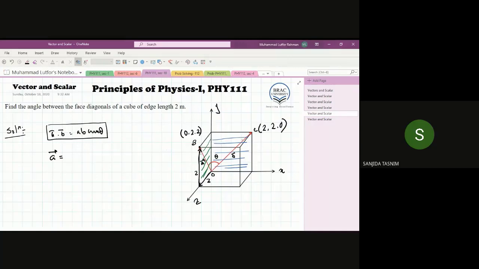Do we really need all these calculations? I mean, if I consider a triangle, B, O, C and then back to B, then the length of BO is 2 root 2, the length of OC is also 2 root 2, and the length of BC is also 2 root 2. Hence, this is an equilateral triangle. Yes, that's right. I know that you used that geometric idea, right? Yes. I'm doing that vector idea because my job is to teach you the vector.